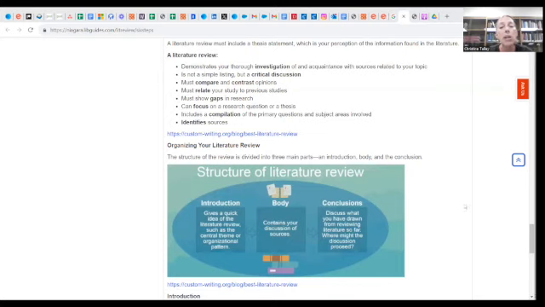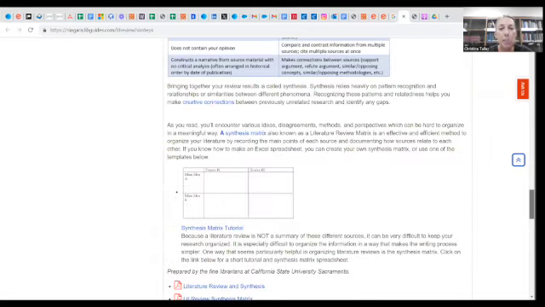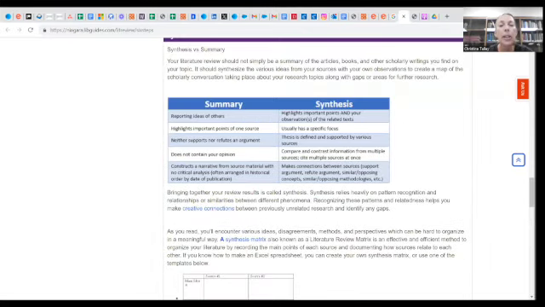Other things that you might think through, and I threw some of these questions up here, would be to think about how you're going to use this literature in a way that you're not just summarizing, but you're actually having a critical discussion. And so this website, and I'm going to roll up to where that was, offers a really helpful framework for deciding, are you just summarizing or are you synthesizing? So this is another way to make a decision about if your literature is connecting to your project.